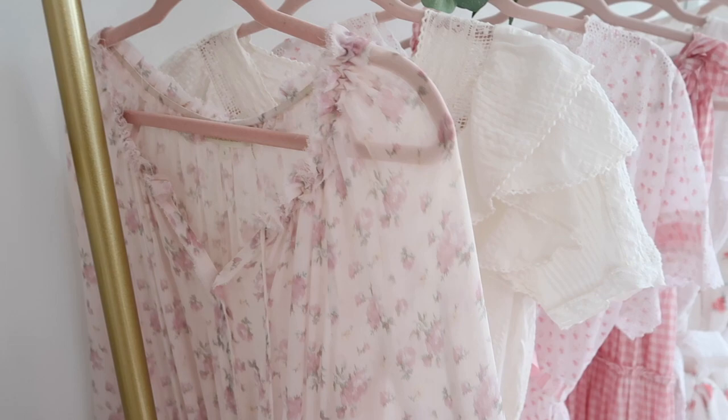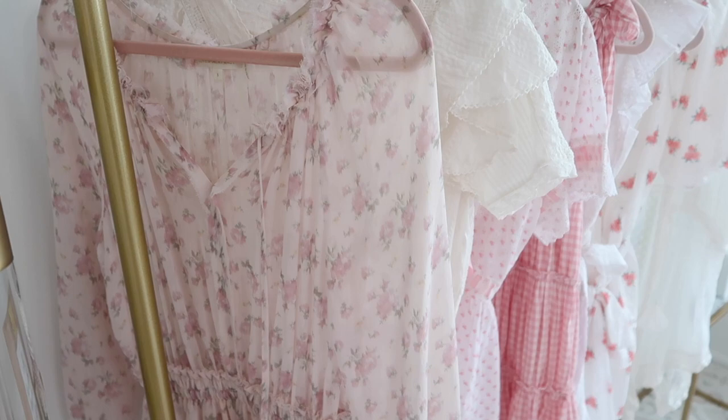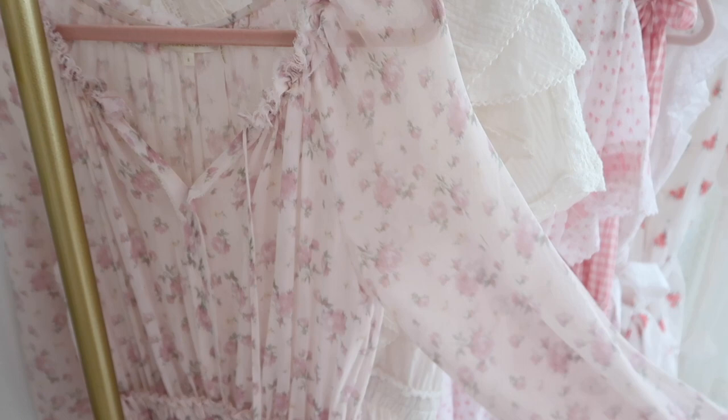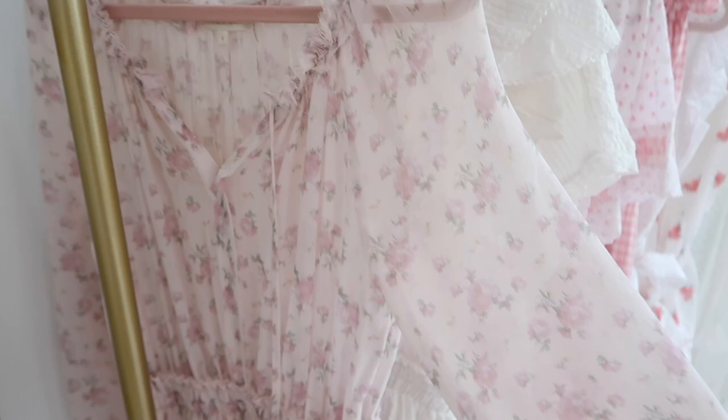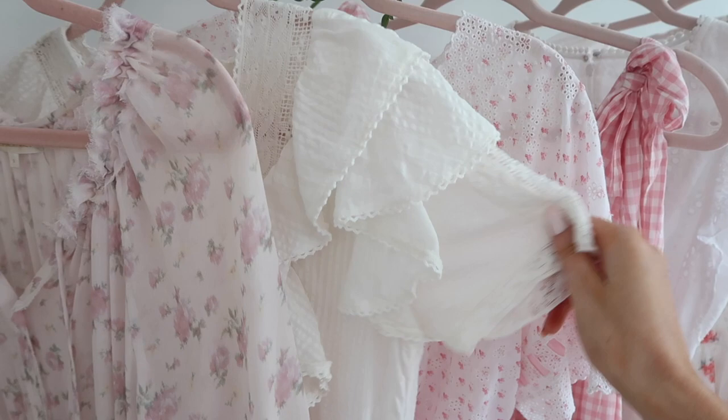This is one of my Love Shack Fancy dresses — one of the first ones I got. I got it when I went on a trip to St. Pete Beach and stopped at the mall in Tampa. I actually had a campaign for Taylor Swift's Lover album, and they said I could wear a Lover-inspired outfit — I thought the pink and roses was so girly and feminine for those vibes. The second dress is a white one, also Love Shack Fancy — a really nice white staple dress. If you're looking for one Love Shack Fancy dress to splurge on, I recommend this one.